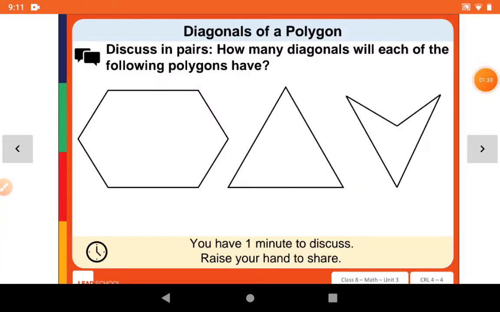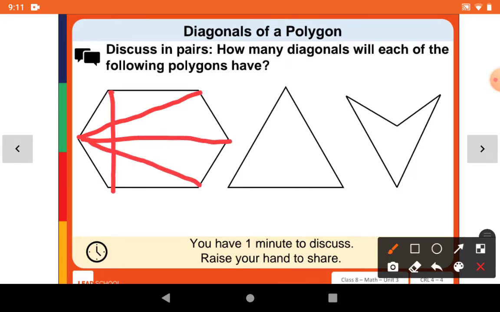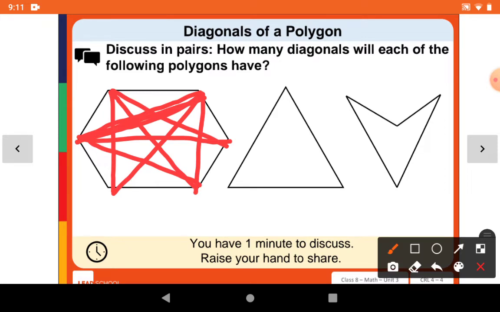So can you think how many diagonals do these figures have which are in front of you on the screen? They have many diagonals. For example, I am going to join the diagonals of this figure: 3 and then 1 2, 3 1, it is already joined, 2 3, it is also joined. So you can see that many diagonals are there. It has no diagonals, it has this diagonal and this which lies outside.